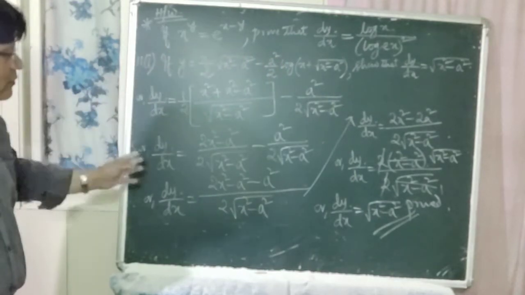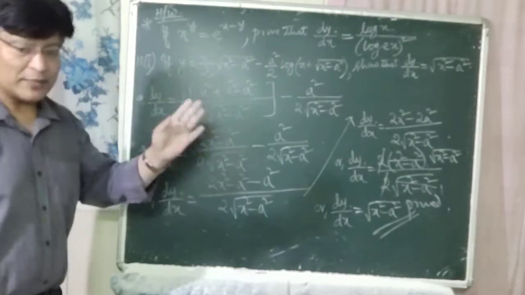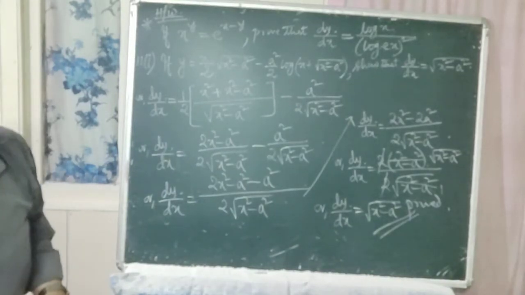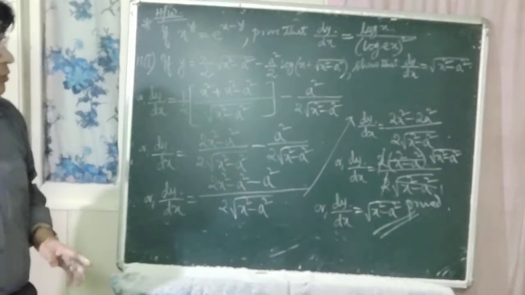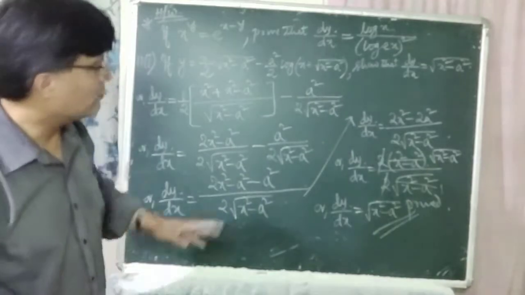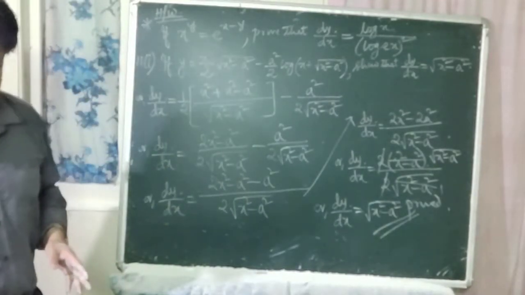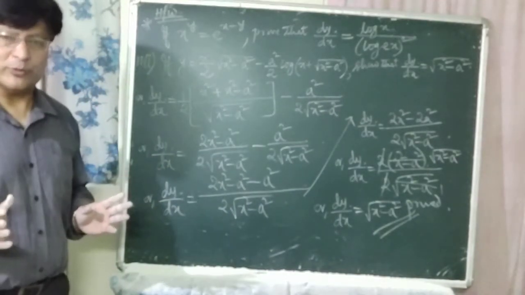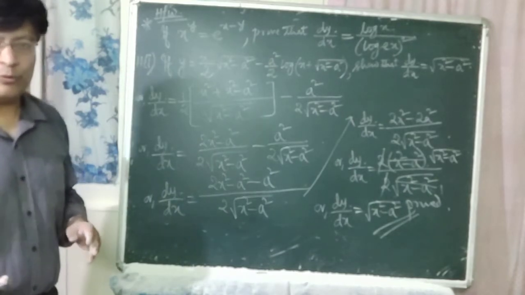Is that clear to all of you? So you can copy it. So this much is for today. So your homework will be the revision. You revise all the problems that we did today. Okay. So this much is for today. So in the next class we'll do more problems. Okay.